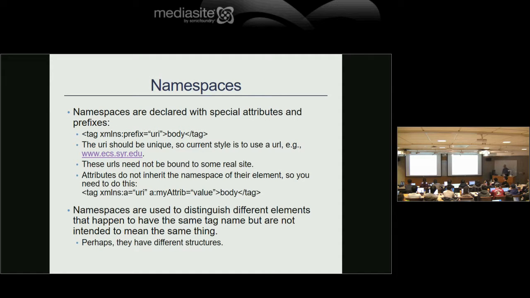namespaces, I am not going to talk about, other than the following couple of words. Namespaces are used for the same purpose that namespaces are in code. If I have several teams that are collaborating on a large XML document, this team may define a tag that means one thing, and this team uses the same tag name to mean something else. How do we disambiguate that? We do it with namespaces. Same kind of thing we do with code. The rules are a little more complicated than they are for code, and most documents aren't developed by teams. They're developed by one or two people working together.